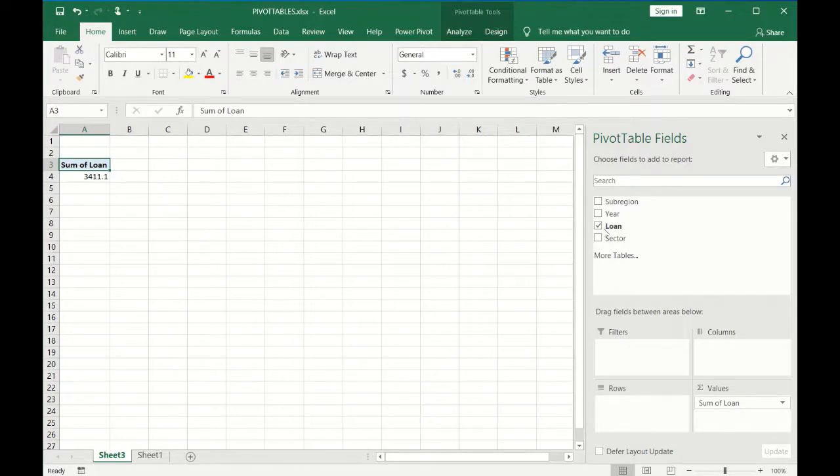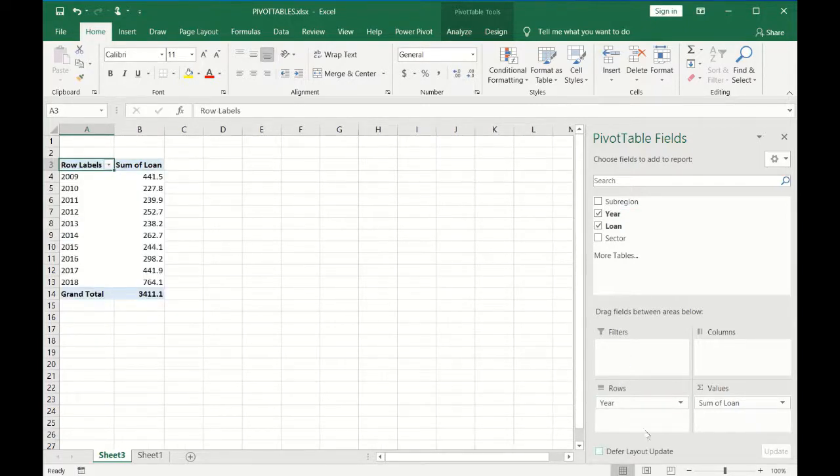Now I'm gonna put in a little bit more dimension into this summary by maybe adding some fields in the rows or columns. I'm gonna start off with the rows, and I'm gonna use year right here. And you see I can drag the year field, and I'm gonna drag it here in rows.